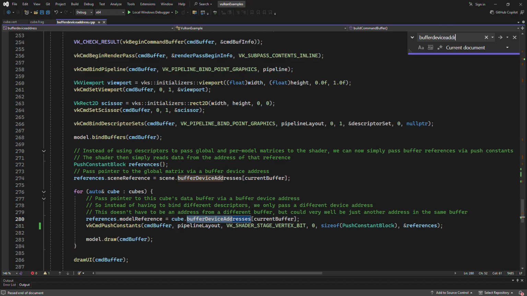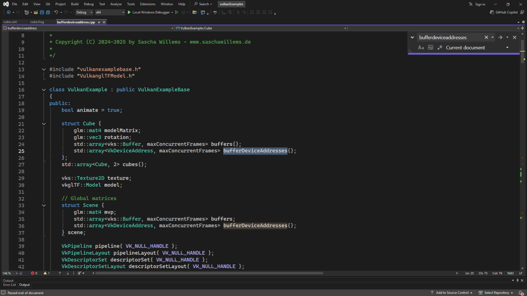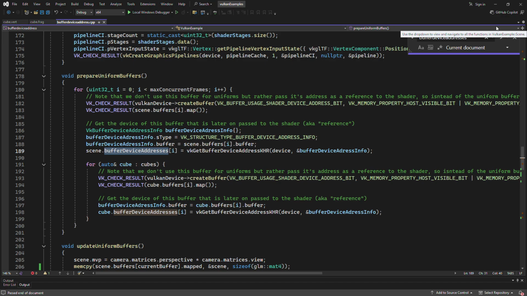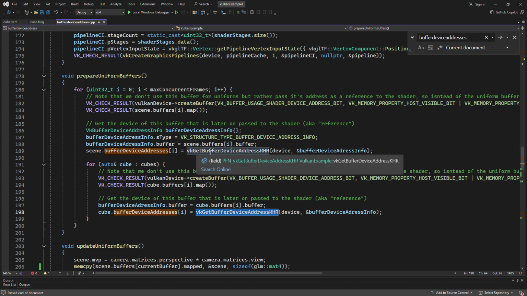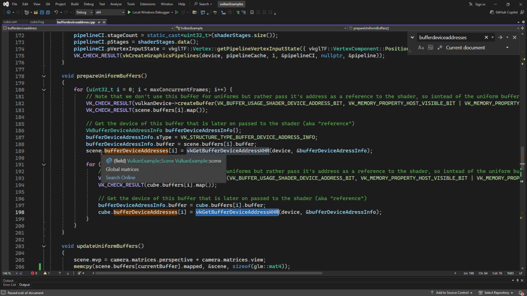So we're querying for the addresses using vkGetBufferDeviceAddressKHR, and we're putting it into the buffer device addresses for scene and also for cube, right?